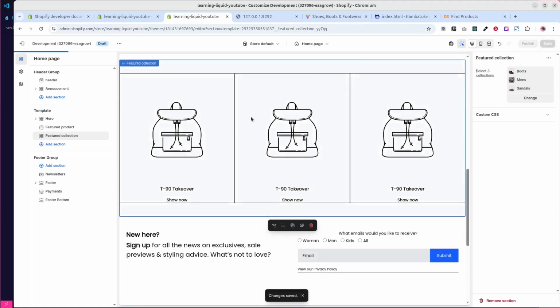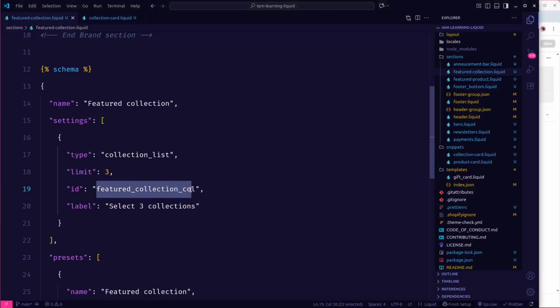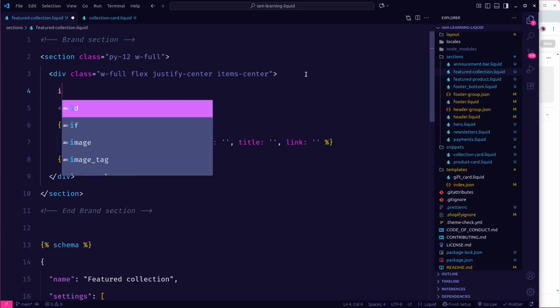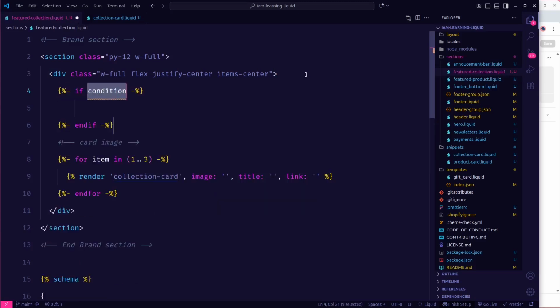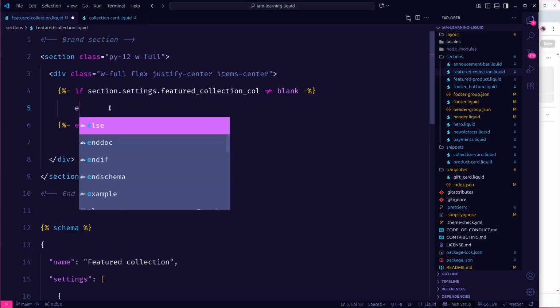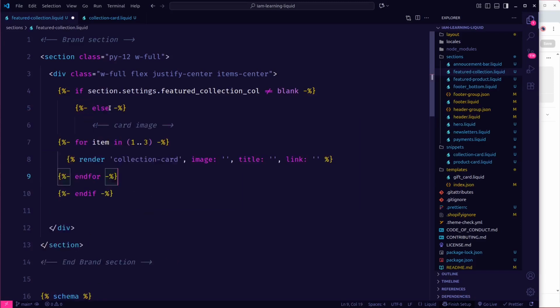But as you can see, nothing is happening because we still have this placeholder appearing. So we need to add a condition. So how to do that? We just gonna copy this ID, and I will come back on top here. So on top of the for loop, just like we did with the feature product, we're gonna create an if statement. So we're gonna say if section.settings.feature collection call is not selected, or different to blank or empty. So in this case, we want to show the correct and dynamic data. In the case it is not selected, we want to show the placeholder.